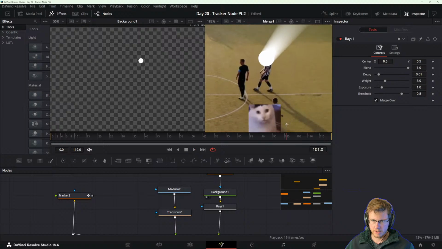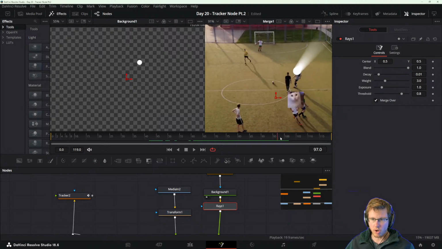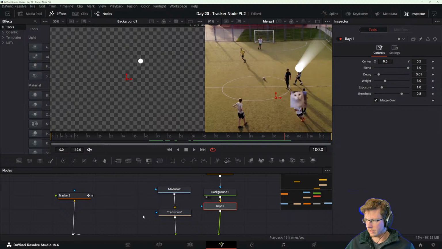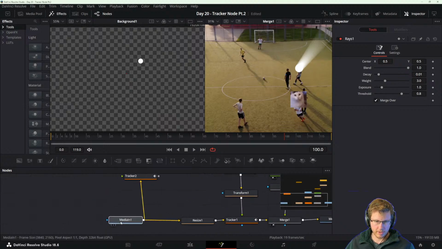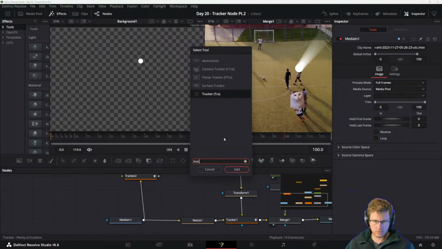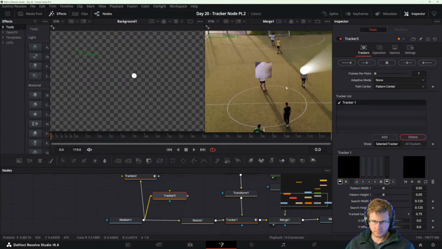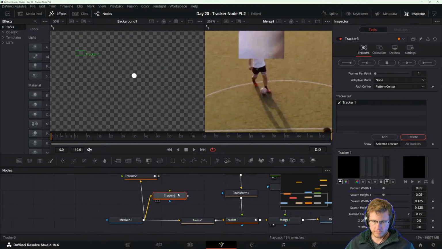right? Yeah. But I'm wondering if I could get the ray pointed to this guy. Or no, that would make sense because he just kicked the ball this way. Pointed to the ball. That's actually a cool idea. Let's try to do that. We're going to make another tracker here, like that, and plug it in again. And for this one, it's going to be following the ball.